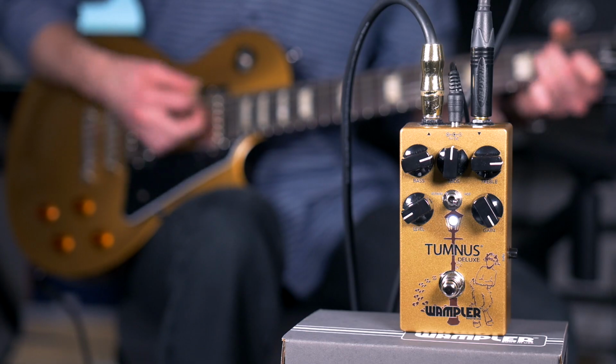So even though this pedal was sent to me to review, these are my honest opinions about it. This is a great overdrive pedal. I will definitely be using this live and in the studio.